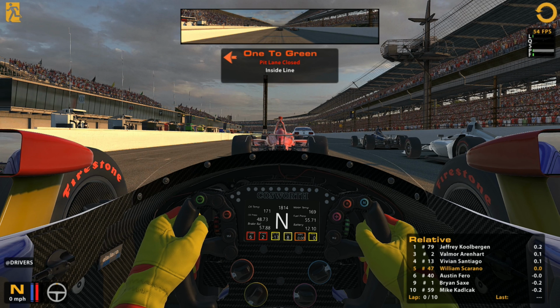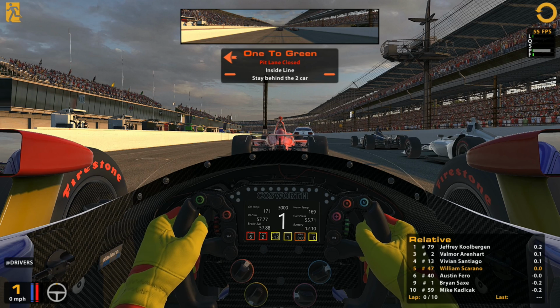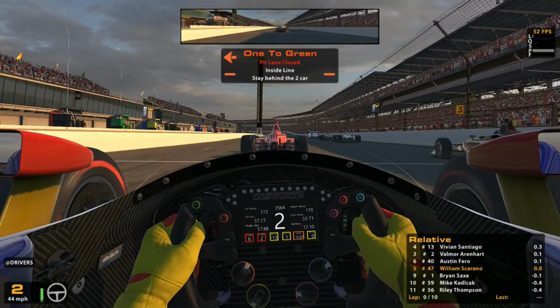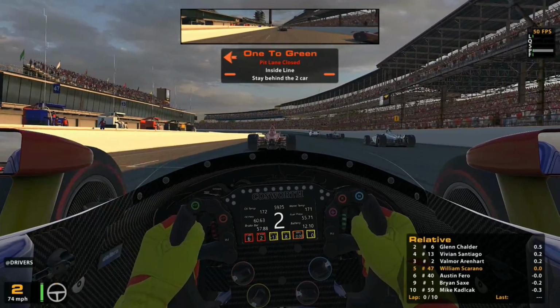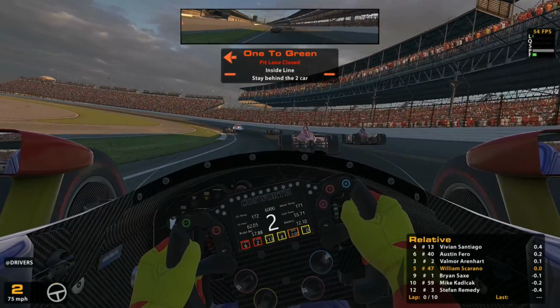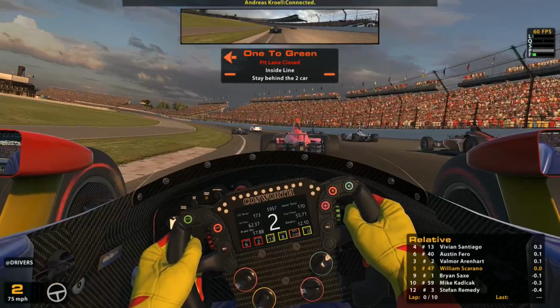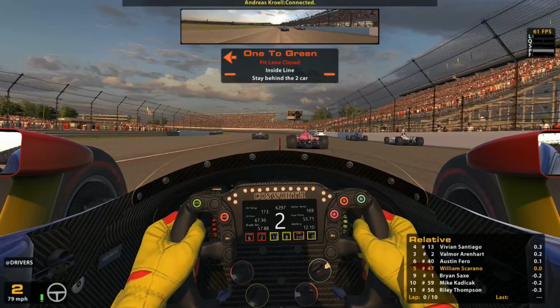What do we have here? I'd say about 20 seconds before the formation lap gets underway. Off we go. At least we're starting on the inside this time around. I do like being down low at the start, so that's a plus. Number 2 car in front of us could close the gap up a little bit. Right, he's getting on with that. That's good.